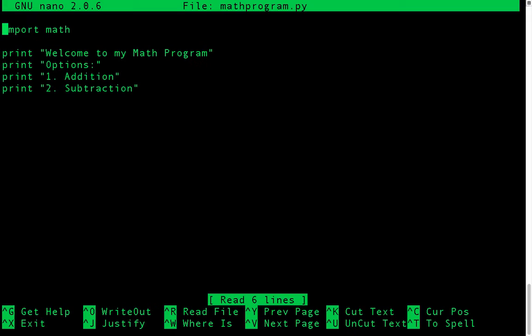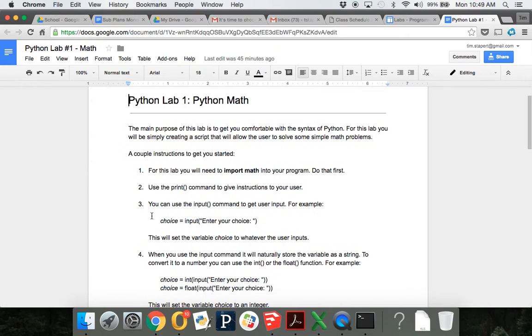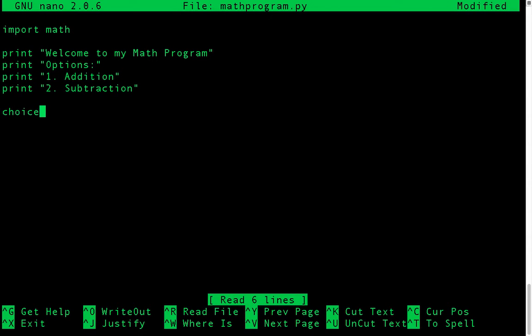Perfect. The next step, after I've given the user some instructions, is they actually need to input a choice. So we're going to create a variable called choice. Nice thing is here, I don't actually have to pre-declare at the beginning of my program what kind of variable this is. I can just call it choice. And it's going to equal whatever the user inputs.